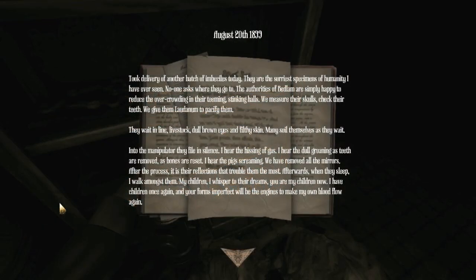Took delivery of another batch of imbeciles today. They are the sorriest of specimens of humanity I've ever seen. No one asks where they go to. The authorities of Bedlam are simply happy to reduce the overcrowding in their teeming, stinking halls. We measure their skulls, check their teeth. We give them laudanum to pacify them. They wait in line. Livestock. Dull brown eyes and filthy skin. Many soil themselves as they wait.